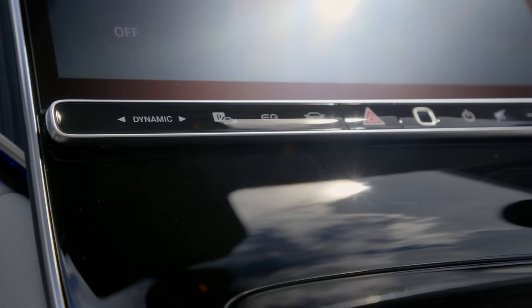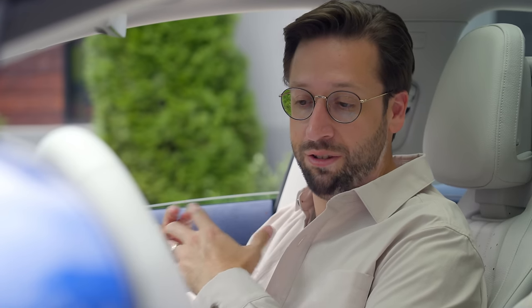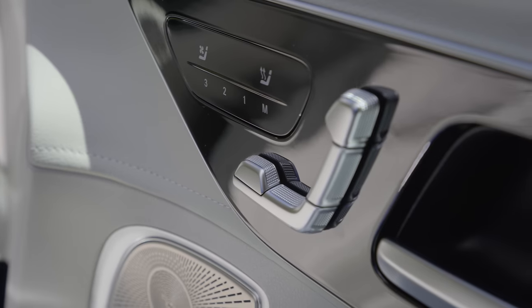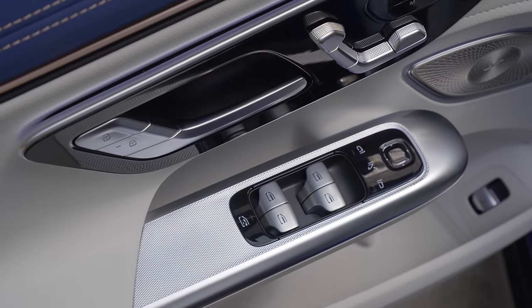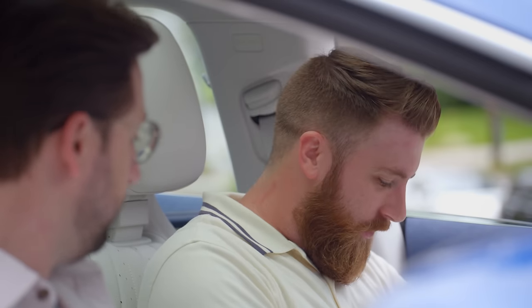And I noticed, I've seen this before, it looks familiar, but the fingerprint, what can that tailor to any individual's driving preferences? So each person in the EQE can have their own driver profile, and you can log in with just a simple fingerprint. That calls up all your favorite settings, your seat positioning, your favorite climate settings, your radio settings, everything that you like about the car that you've set. All you have to do is tap your finger to authenticate, and the car sets everything up for you.